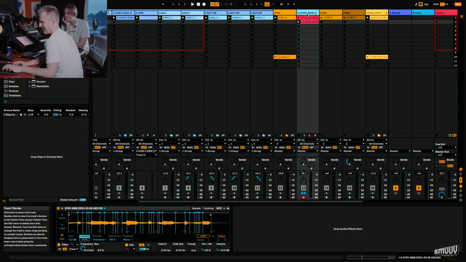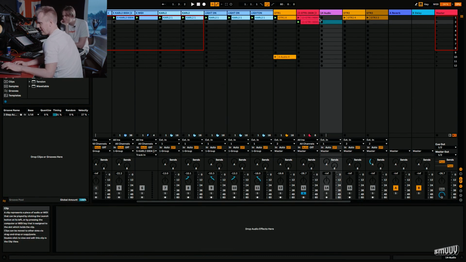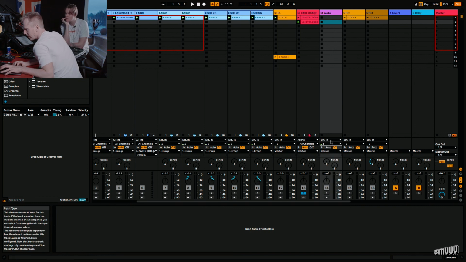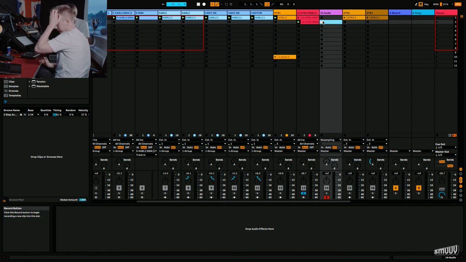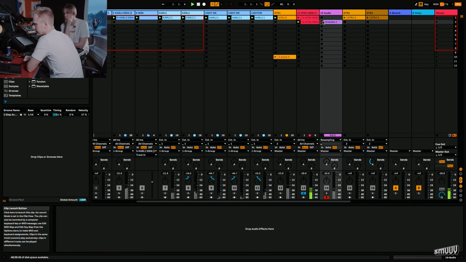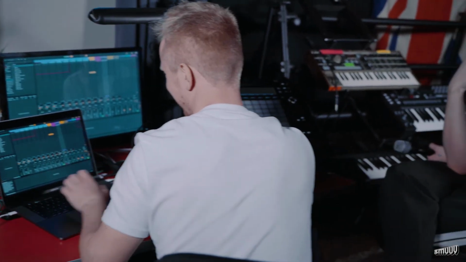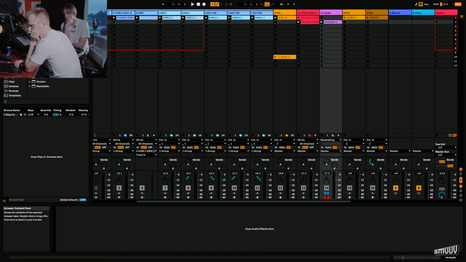But again, you can resample it, for example, and maybe add some filter.